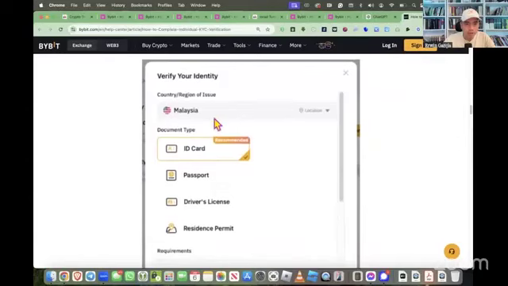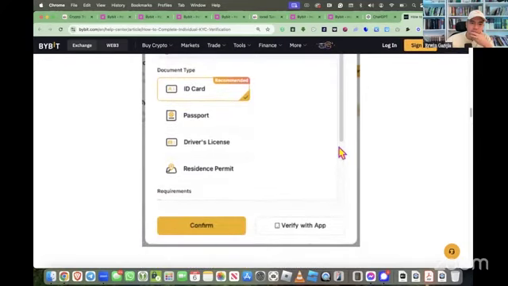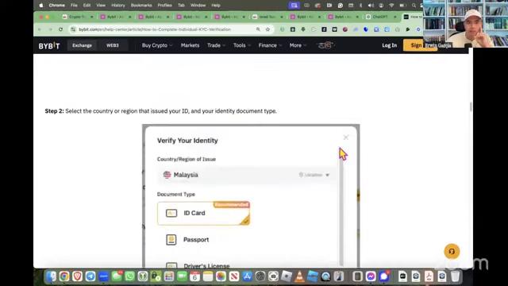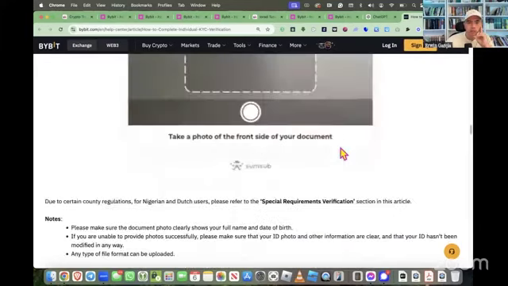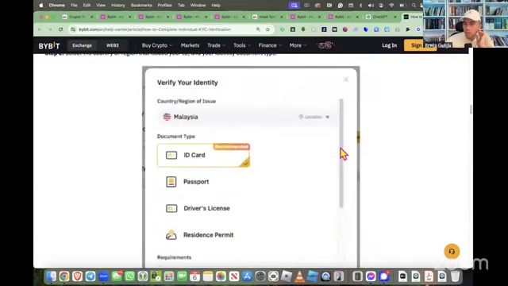Oh, okay. So before you share your screen, Dean, you're saying you're not seeing this. Yes, correct. I'm on Bybit. It's only giving me passport or driver's license, and it's not giving me the ID card. It originally did, but then I went through the verification process and for some reason it's not giving it to me. And then you have the VPN for which country?